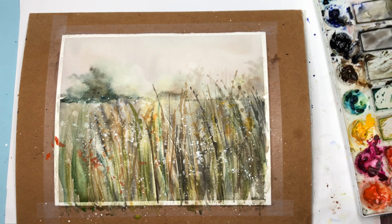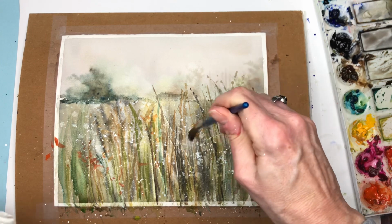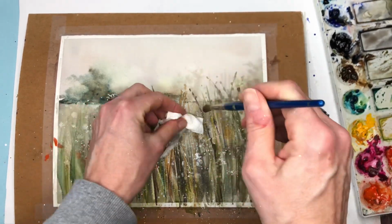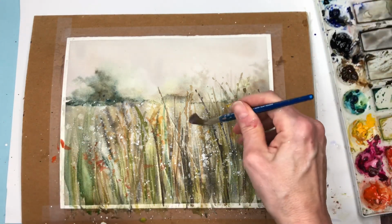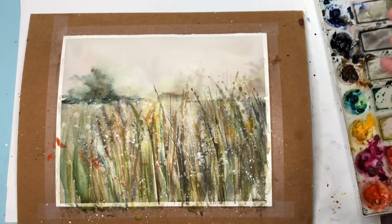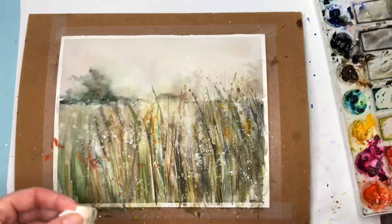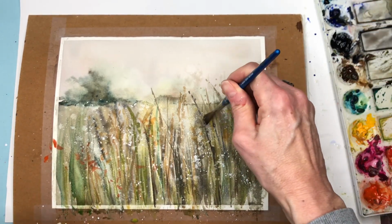And also, again, remove some paint. Paper towel close by. I'm removing paint to get that softness. You see, it's almost like the sun's coming through right here. Remove. I want you guys to play around with that kind of technique. It's just a fun thing to do.